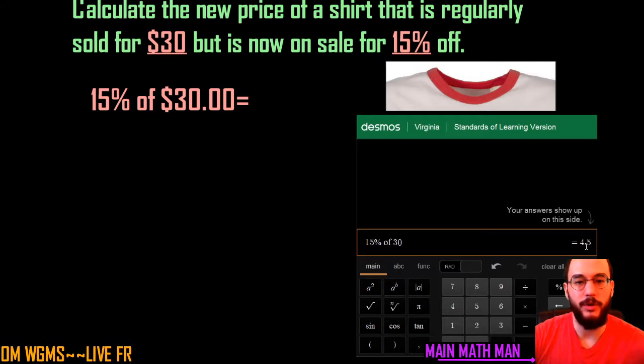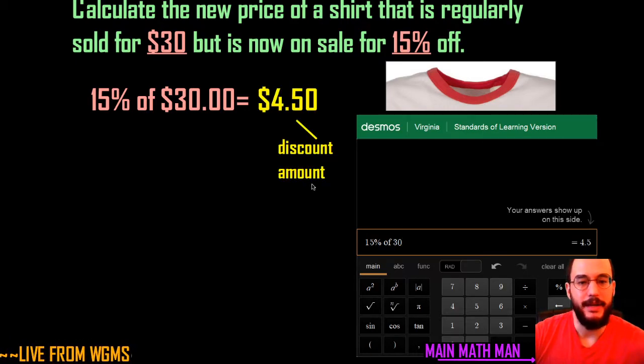So be mindful of those values that you are seeing in here. Again, it's not 4.5. That's not something that you see at a register. It has to be $4.50. So again, that's going to include the label in there. So we're going to say this is our discount amount. Do we circle this as our answer? Wrong. We have to make sure we're looking for this new price. So make sure you're always reading what the question is asking for. So it's saying calculate the new price. Did we find the new price? Not yet, but we know how to.